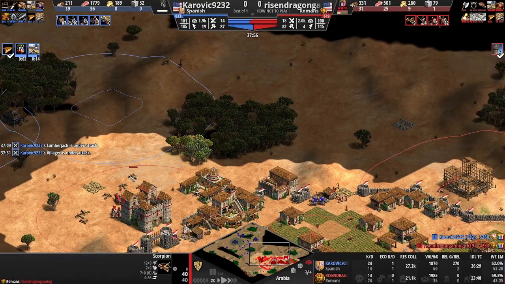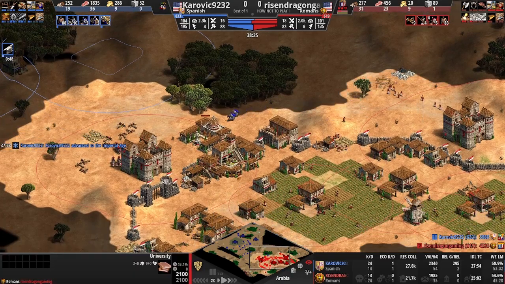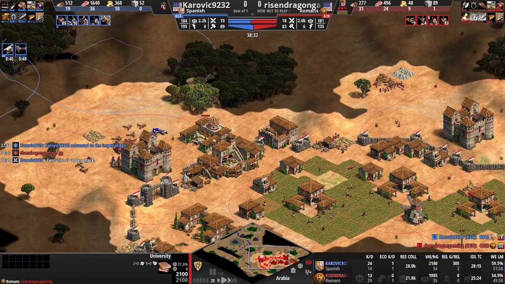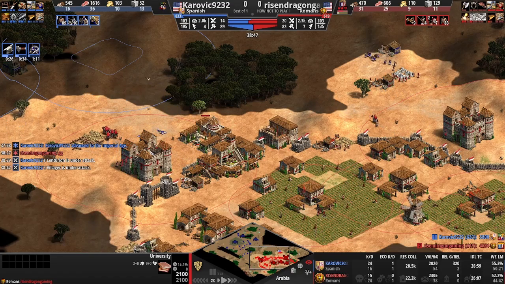They come in with, yeah, we still have the Scorps. And initially, I think I said good game once they hit Imp, but then I'm like, you know what? We're going to try to gut it out here. Yeah, I said good game, but I played on for a little bit more.